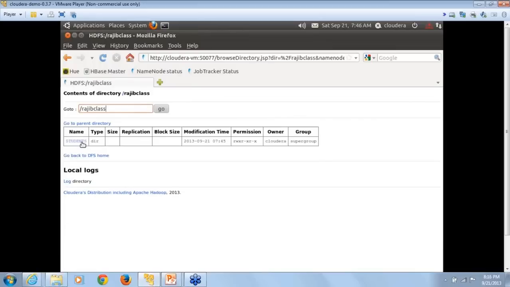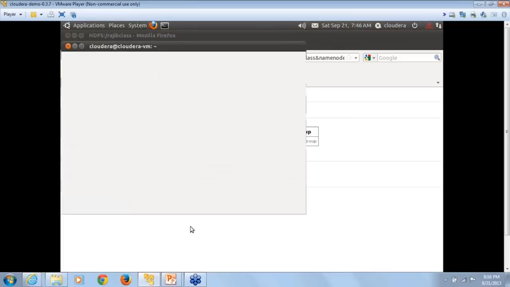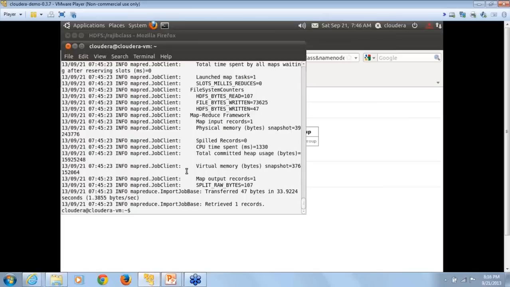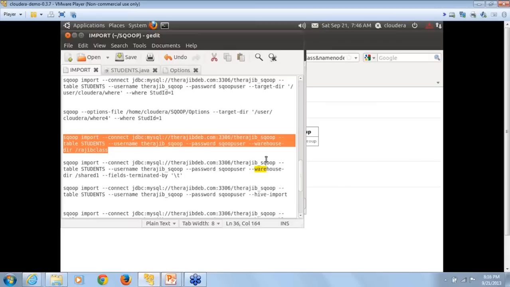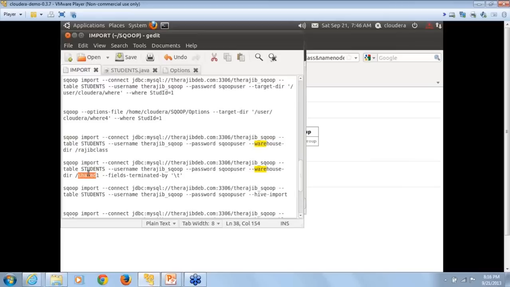So instead of the target directory, if you mention warehouse directory, then through the warehouse directory also you can mention where the table should be located. So either the warehouse directory or the target directory.